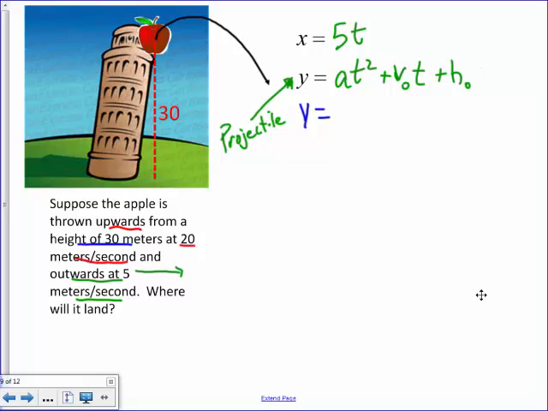Okay. Well, let's fill out the information for my vertical distance that we know. So a is our gravity. Remember, for a, if it's meters, we use negative 4.9. And if it is feet, we use negative 16. And we're going to look at that further once we get to our section on projectile motion. But for now, I'll tell you what to use. So this time, we're going to use negative 4.9 for a. And t squared plus the initial velocity vertically, which is right here, 20 meters per second upward. So 20t plus an initial height of 30 meters.